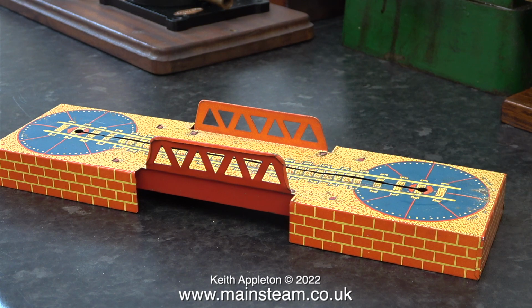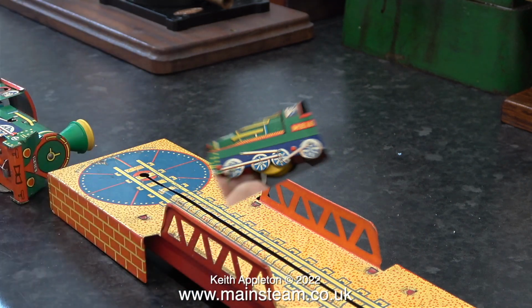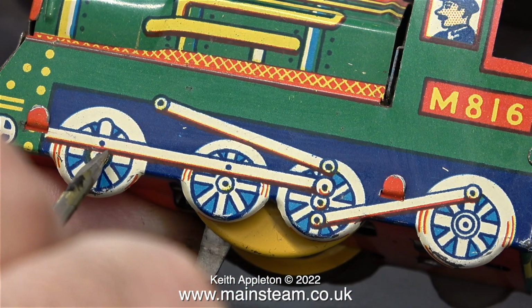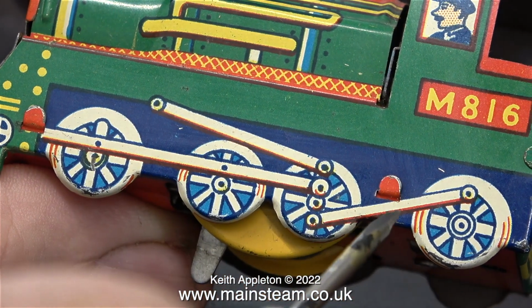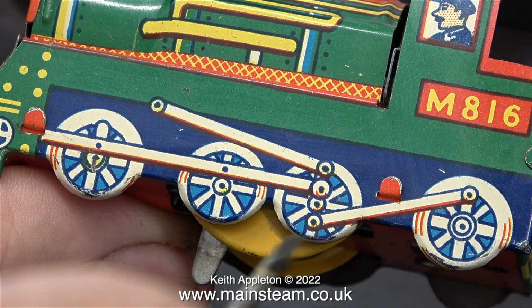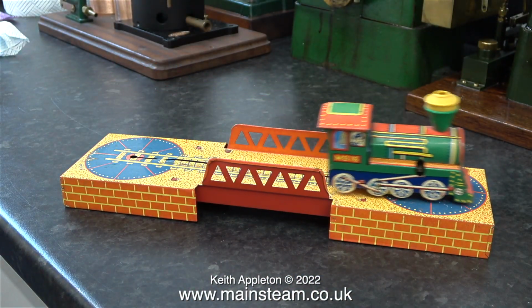Now the track and its base sits perfectly level on the workbench. At this time, using some kitchen cleaner, I gave it a bit of a wipe. The painted image of the valve gear on the side of the locomotive makes me smile. This is a physical impossibility, but who cares, it's just a toy. And now it seems to work a whole lot better.